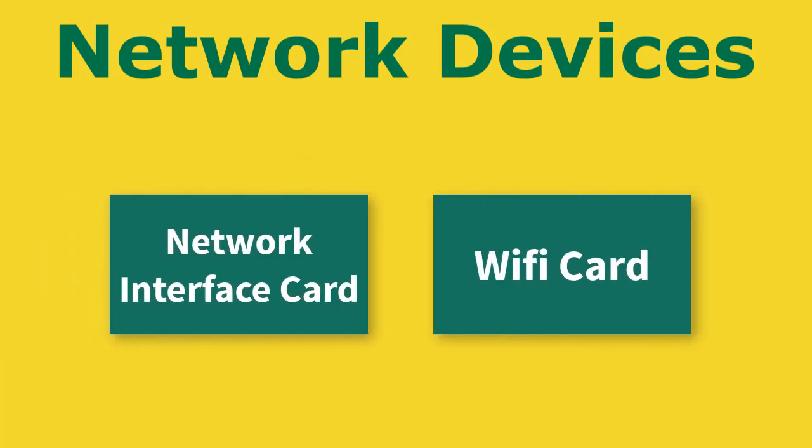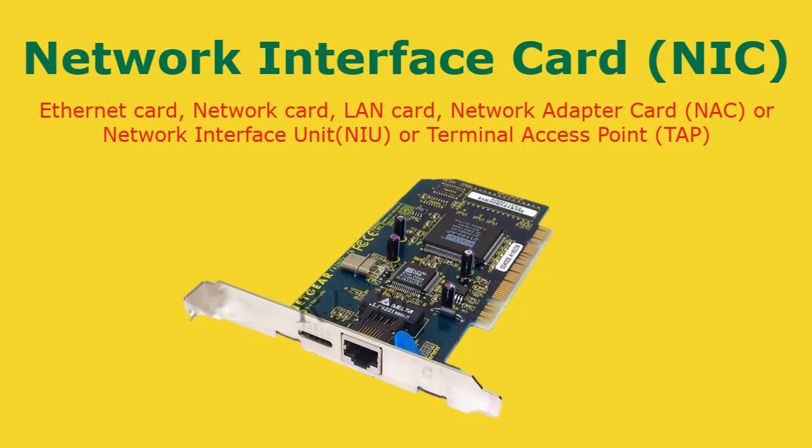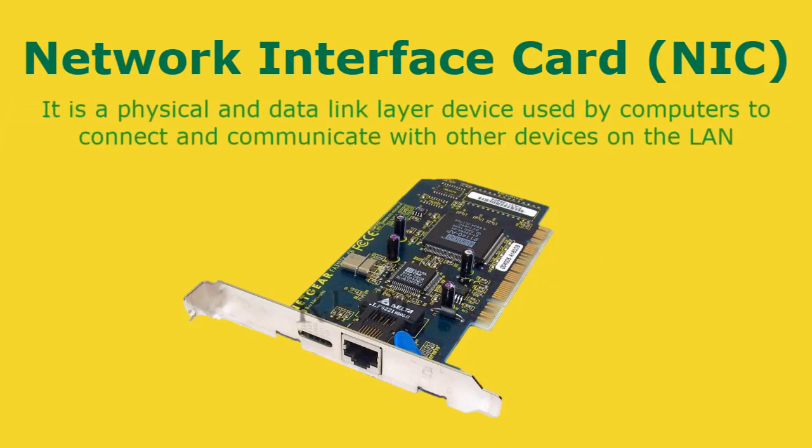For any machine to connect to a network, it first needs a network interface card or Wi-Fi card. Network interface card, or NIC, is also known as Ethernet card, network card, LAN card, network adapter, or sometimes network adapter card. It is a physical and data link layer device used by computers to connect to an Ethernet LAN and communicate with other devices on the LAN.